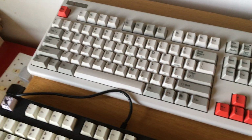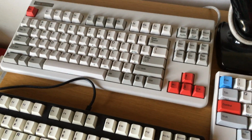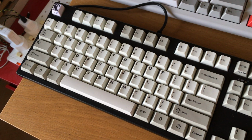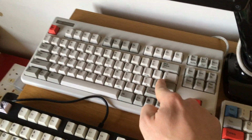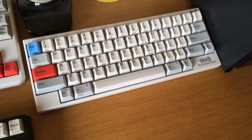If you don't like 60%, then the HHKB is out for you, and with a Real Force, you can get full size, you can get tenkeyless, you'll be set. But money. Now, the Filco. Oh, and of course the Real Force, you'd need to get it in Type S to be comparable with this guy, and the Type S ones are a good bit more expensive.